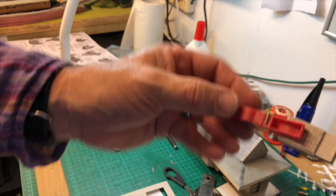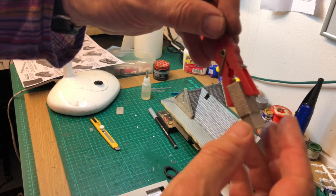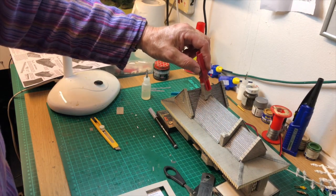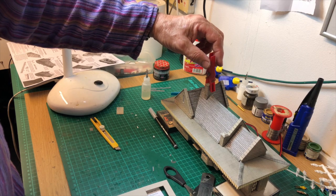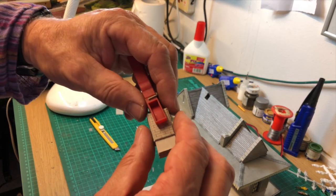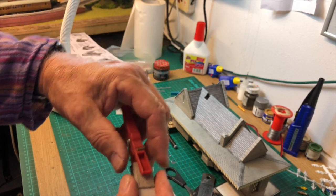Just for an example, here's the other chimney that I've just stuck together and wrapped the bit around. All those bits of card that are stuck together, and then those bits of card that are stuck together slot inside the hole and down, and so does the rest, all drop into place. You can glue them or you can just sit them in there, it's up to you. Of course the top will be going onto this in a minute as well.